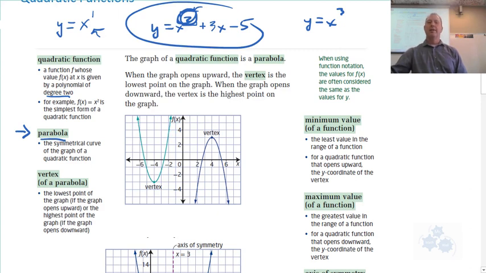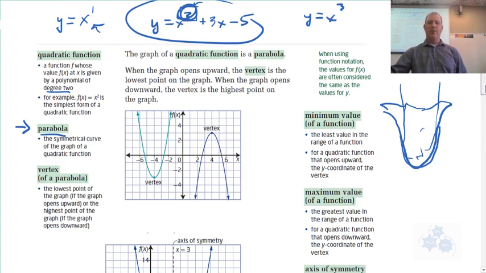Parabolas exist in, I was going to say in nature. They do exist in nature a little bit, in some flowering plants. If you notice, some of them are shaped like this, and you have the flowers and stuff like that. Well, this would be a parabolic shape, meant to collect rainwater or sunlight. But that's not what I want to talk about.